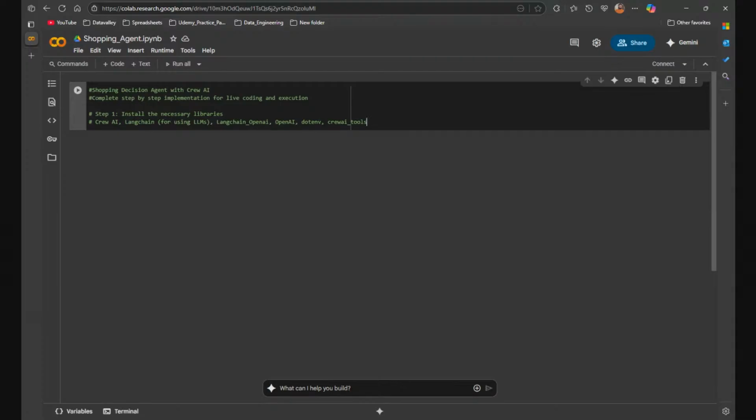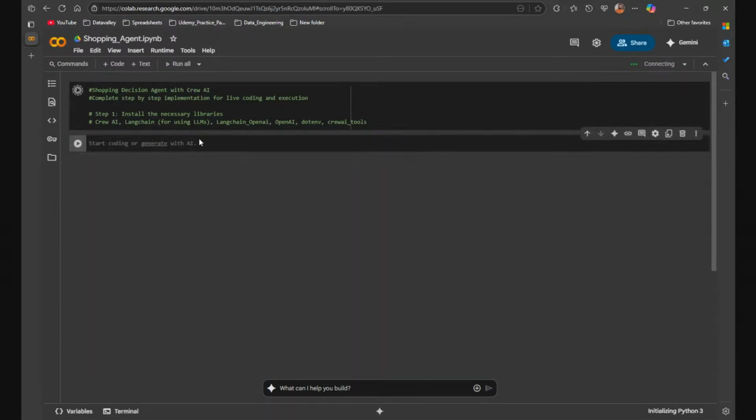So let's first install all of these libraries that we need. For that, we need to go to Crew AI tools.